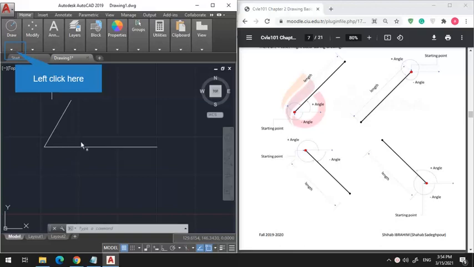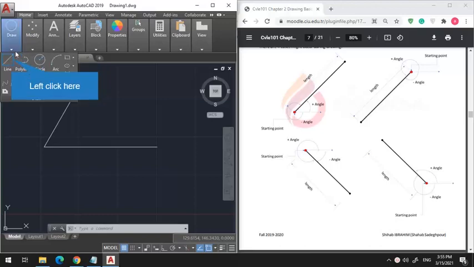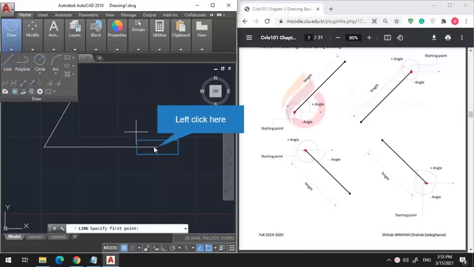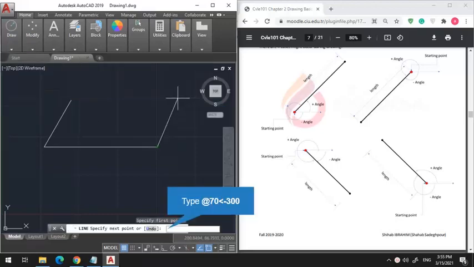In order to draw exactly the same line with the same length, the same angle, we will consider clockwise. So first this point. In order to start with this point, I will draw the same thing at 70, which is the length, with the angle.